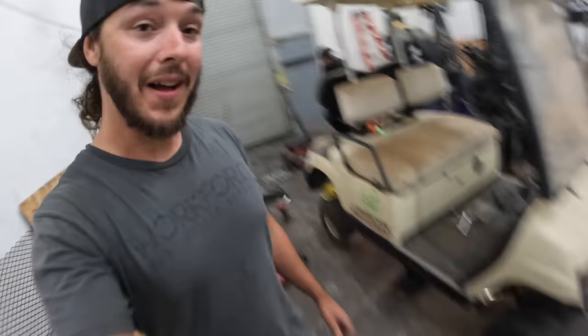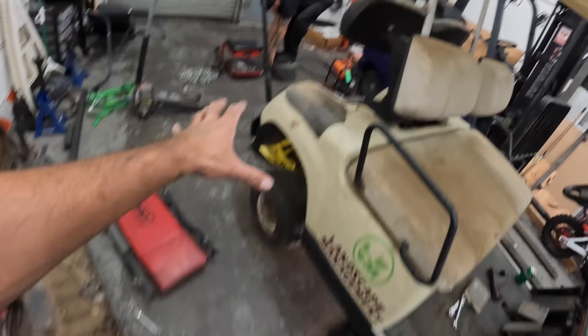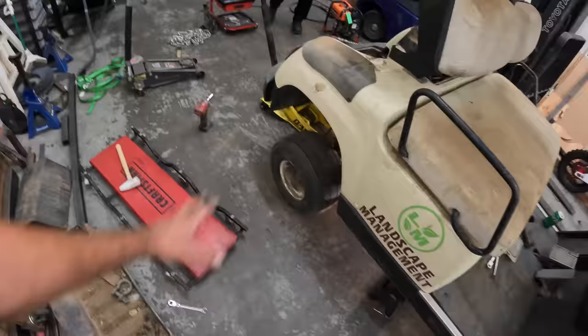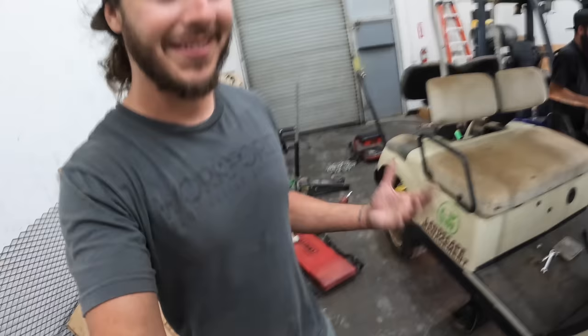Alrighty, y'all. Well, we have the rear all back together. Suspension-wise, obviously, we still got to finagle what we're going to do here. This thing needs a whole deep cleaning, so that'll happen tomorrow. You reset it? Maybe? All right, obviously we're putting the stock tires on right now, just so we can move this thing around. Clear!